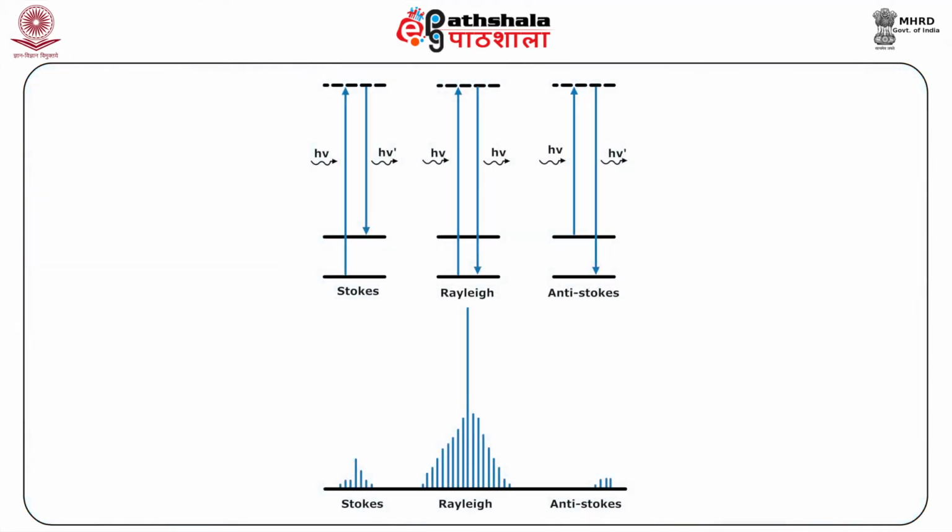Now, this phenomenon is shown in the figure: what is Rayleigh scattering and what is Raman scattering. The lines at lower frequency than the incident radiation are known as Stokes lines, and those which are at higher frequencies are called anti-Stokes lines. So, you see in this figure that in the middle you have a molecule that absorbs radiation, goes up to a virtual level and then comes down to the same level with the same frequency, obviously because it comes back to the same level, the frequency is the same, and this is what is Rayleigh scattering.